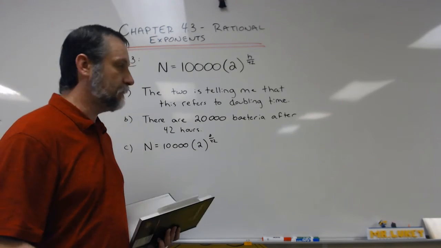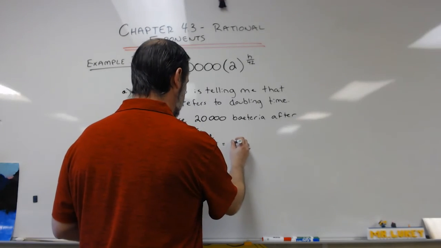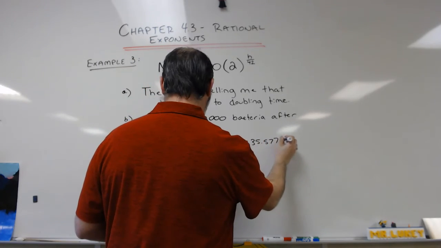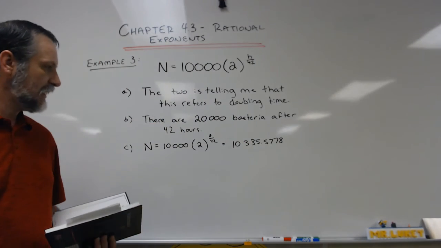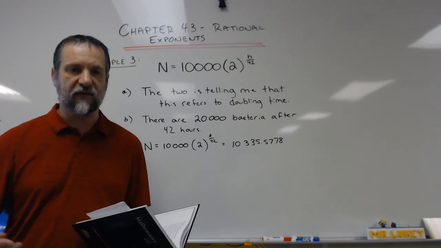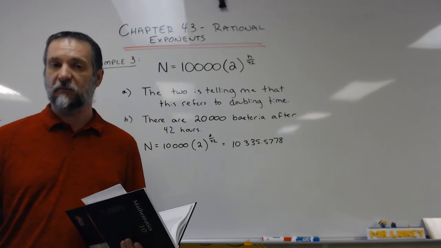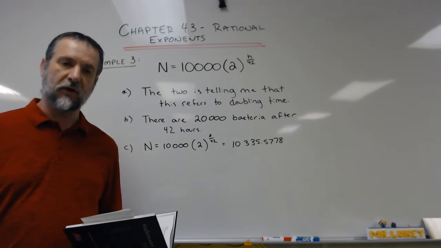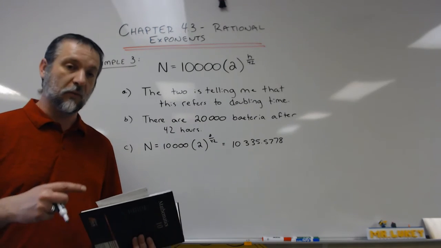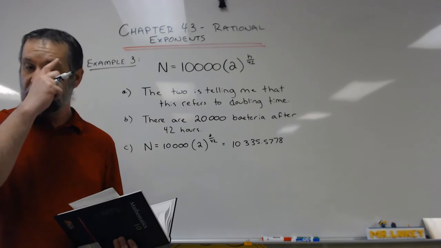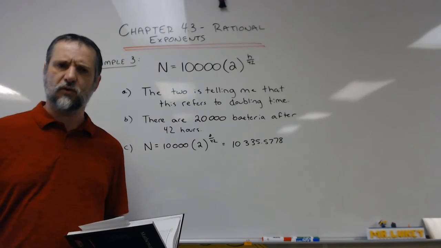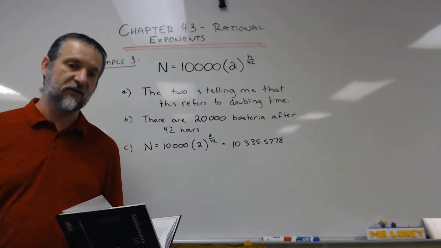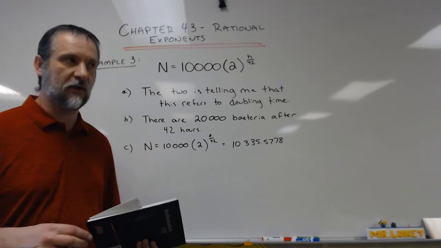If we do that, then we will get an answer of 10,335.5778. I will write that out. Now for our final answer, of course, we're dealing with a living thing. We're dealing with bacteria, which is the same thing as dealing with people. With our final answer, you can't have half a person. So we are going to round our answers up or down to make it make sense. Same thing if we asked how many students are in this classroom, and I calculated it should be 3.3 students. You show me 3.3 of a student, I'll show you a nice big lawsuit coming your way.